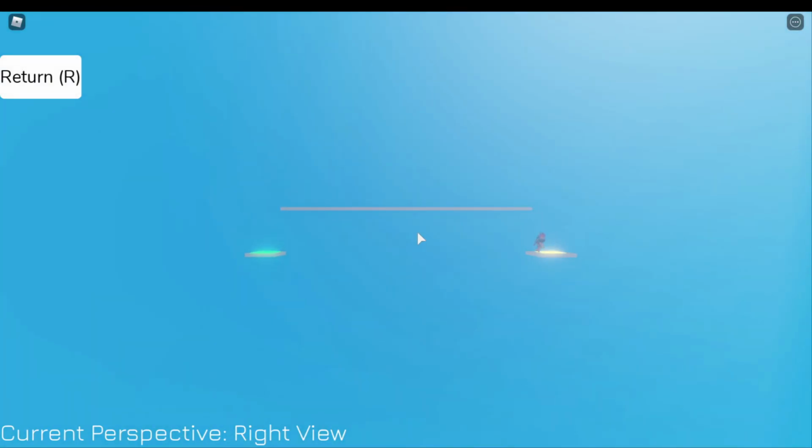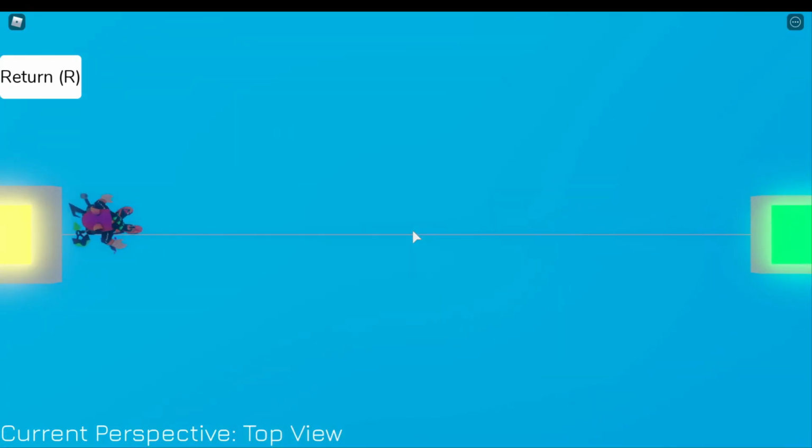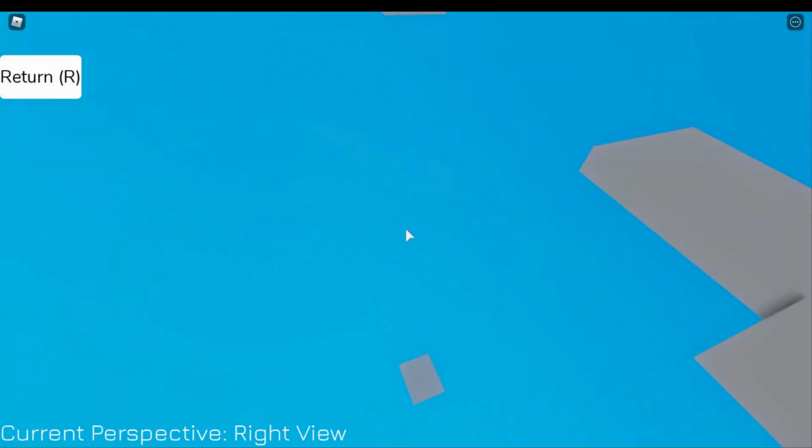Right, can I jump on top of this? You know, I can't. Top wheel. What the? No, shut up. Here we go. Alright, easy. Simple. It's not that bad, to be honest. It's not that hard.